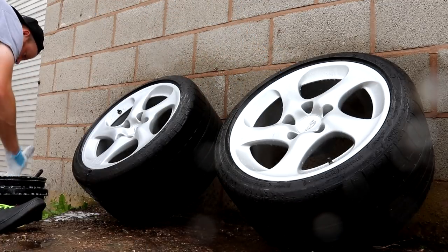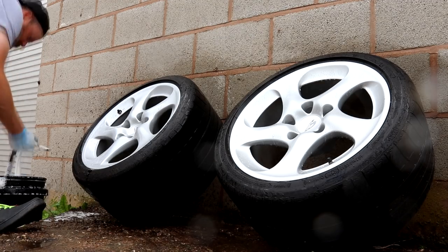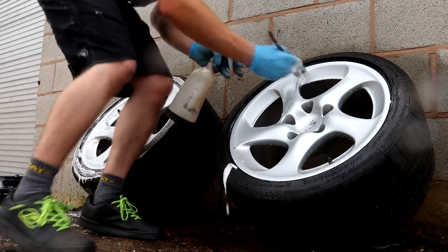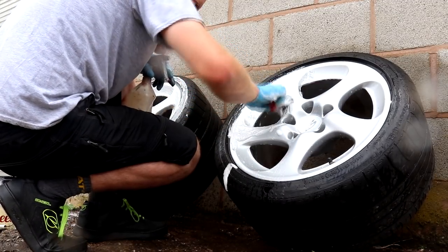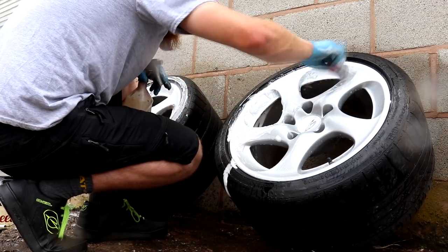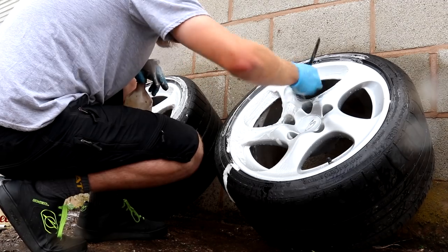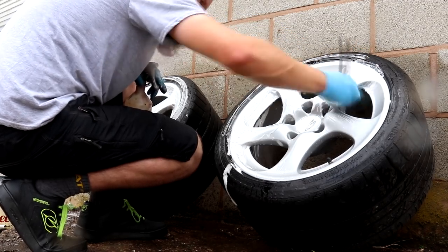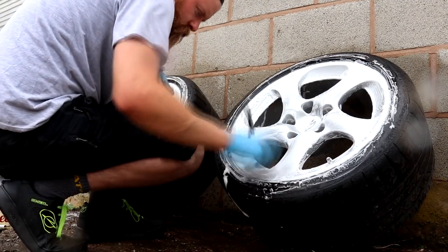Something I often find myself telling people within the training days is quite simply the longer you spend doing most of these different aspects of detailing, then the better the finish is going to be. The Porsche twist alloys were no exception to this rule, so I well and truly spent the time doing them some justice. The fronts of the wheels were not overly dirty or heavily contaminated, so they didn't cause me a problem.